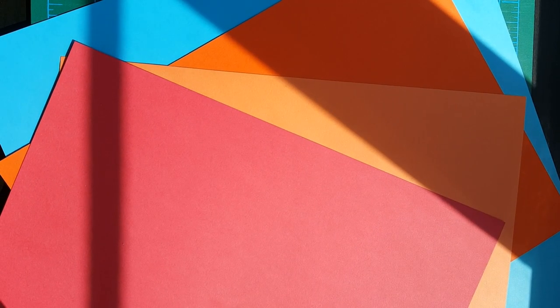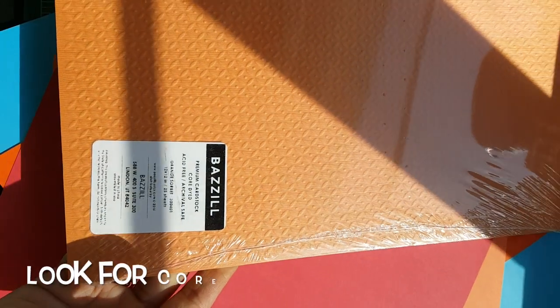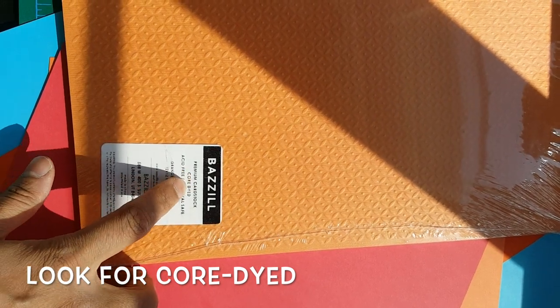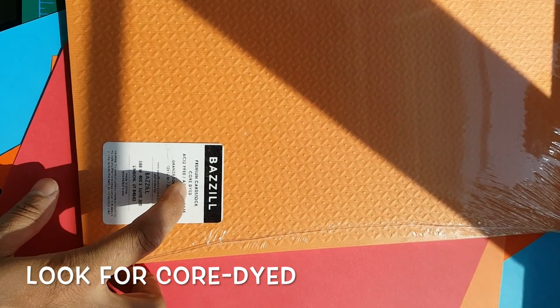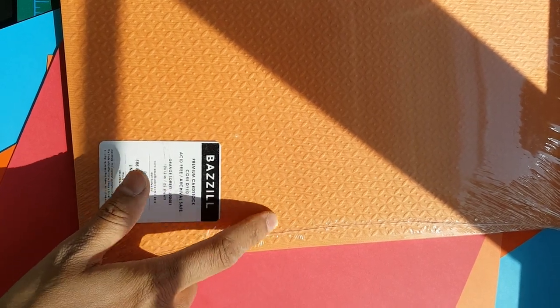How do you know if it's dyed through? It will usually say so. For example, I picked up this beautiful paper and it says core dyed. It means if I cut this up, it's going to be this exact same color inside. So it's completely dyed through.